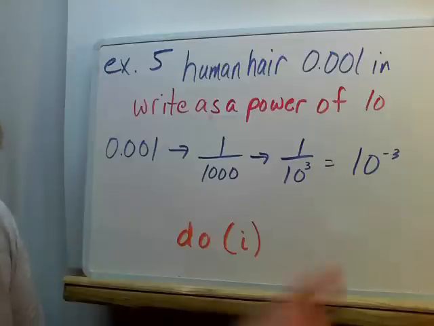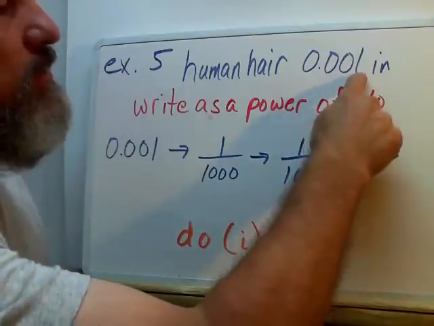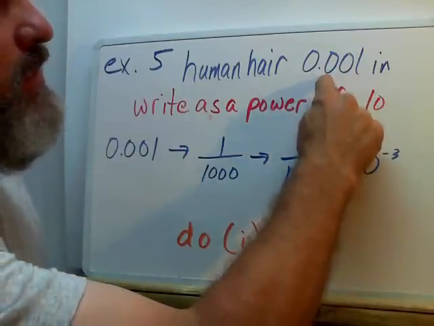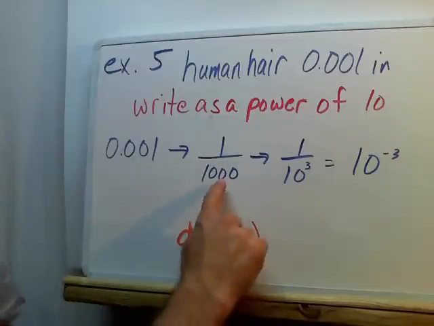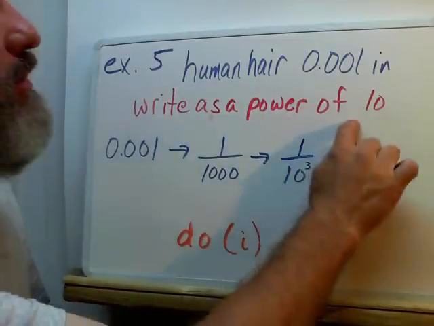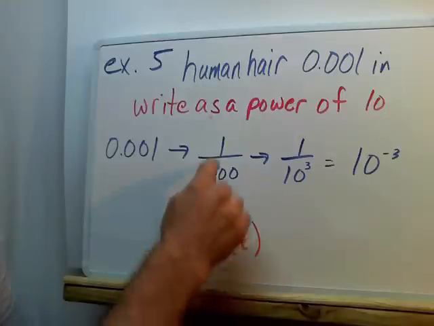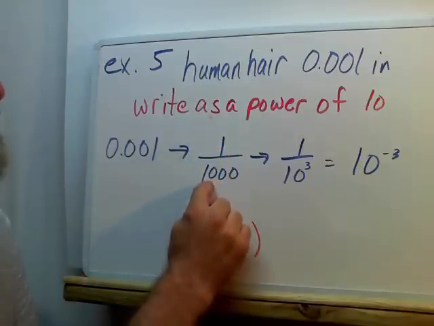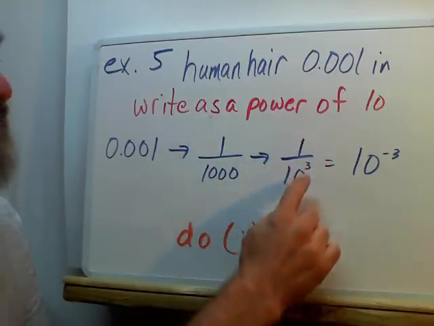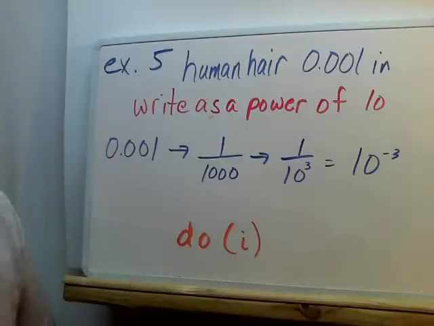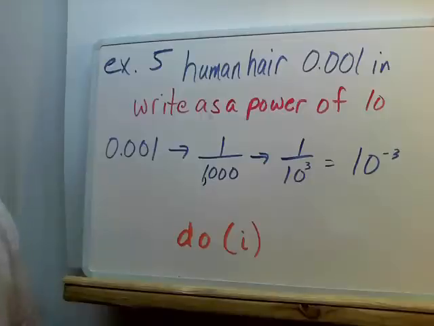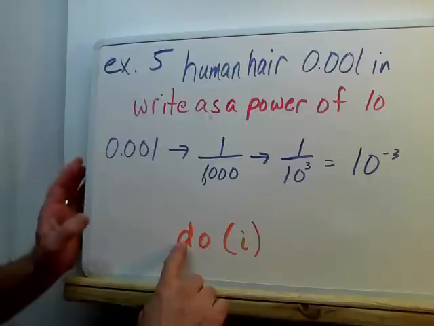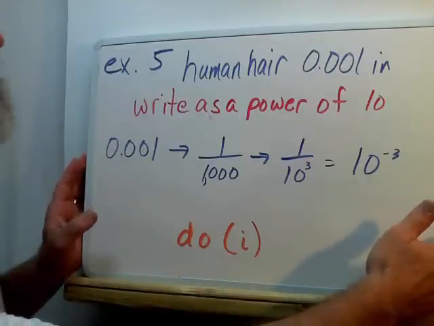Example 5. A human hair has a diameter of 1/1000th of an inch. Okay, we remember it's the tens, hundreds, thousands. So that's 1,000th of an inch. So we can write that like this, 1 over 1,000. Our instructions, however, are to write it as a power of 10. So if we have 1 over 1,000, we can immediately see that that's 1 over 10 cubed, and then change that to 10 to the negative third. And because I preach it to you guys, I'll put my comma in there. Always have commas with numbers with more than 3 digits. Press pause and please do letter I.